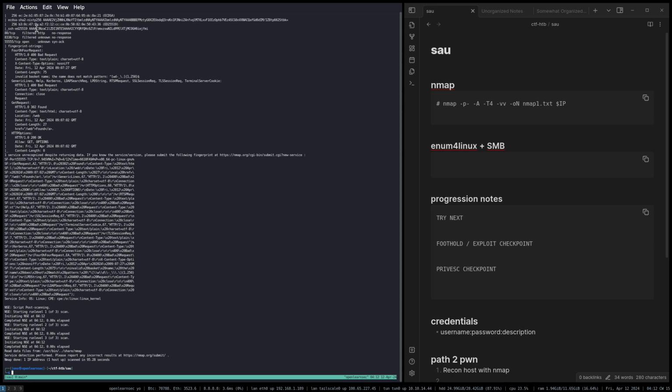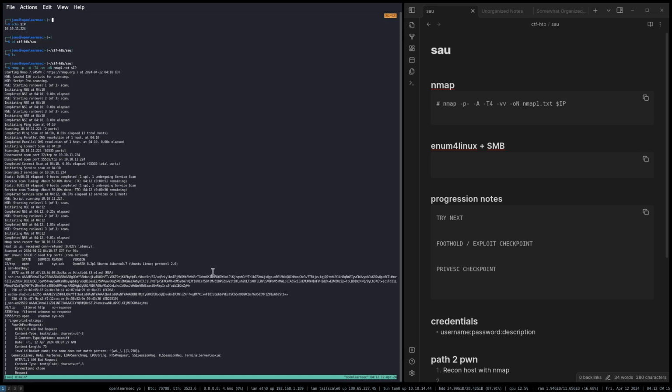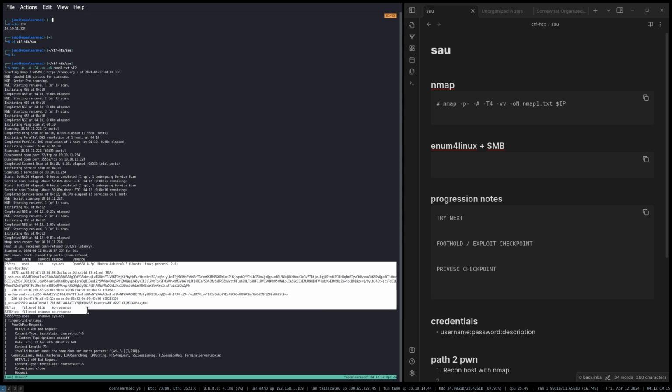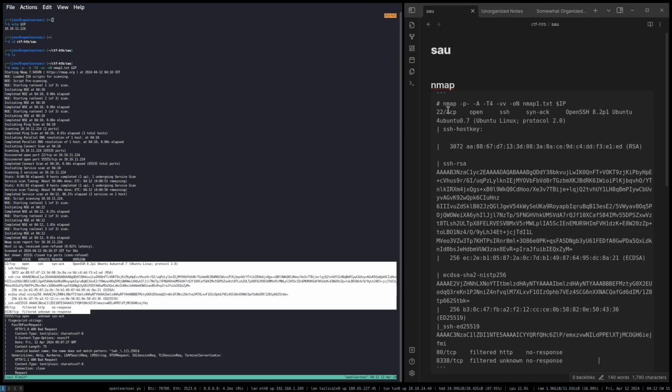Okay, so let's do Control B, page up. So we'll grab 22 and stick this in our notes. Interestingly, 80 and 8338 are filtered. Okay, good to know. So let's get this across.